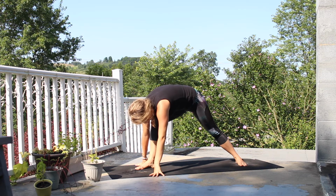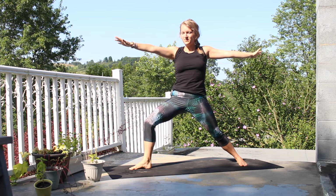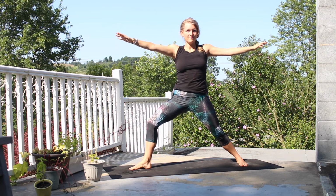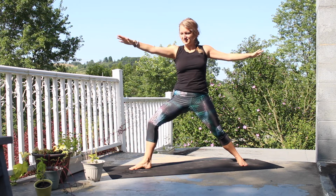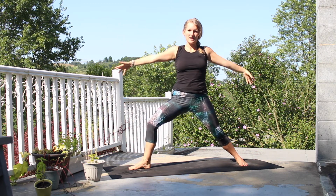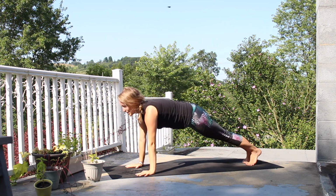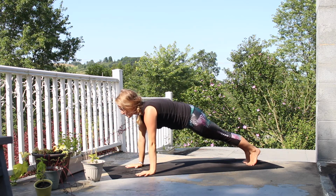Parallel out the back foot with the short edge of the mat. Big inhale, warrior two. Arm circles to the front. Reverse. Keeping that bend in the front leg. Big inhale, lift. Exhale, plank. Holding, breathing, starting to build some strength in the entire body.